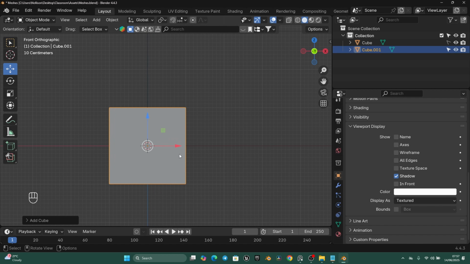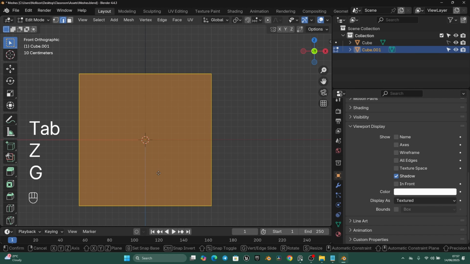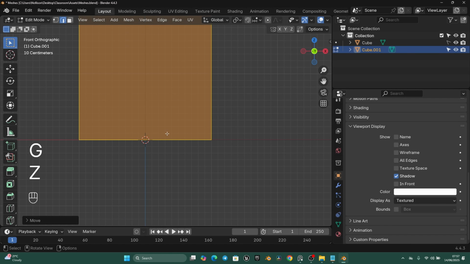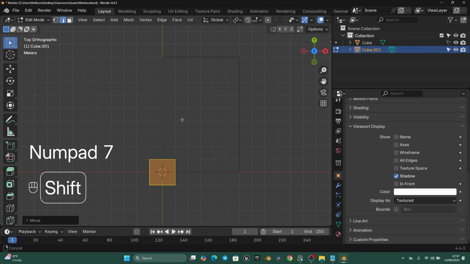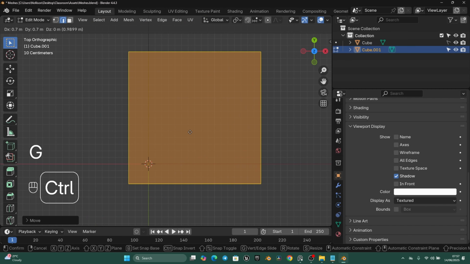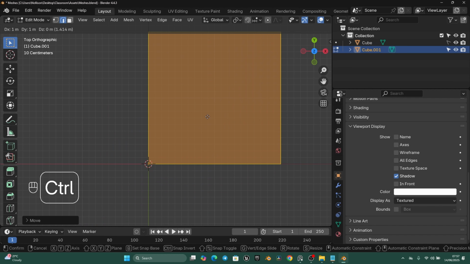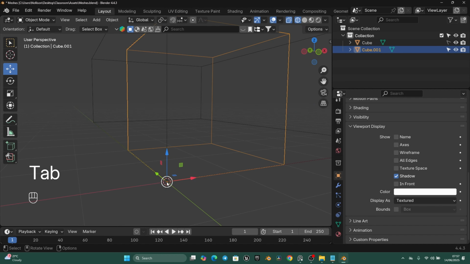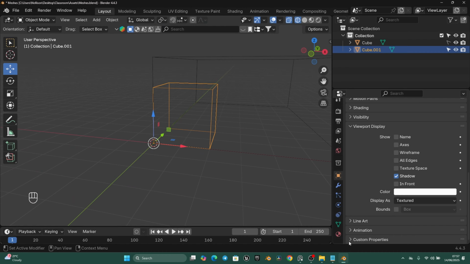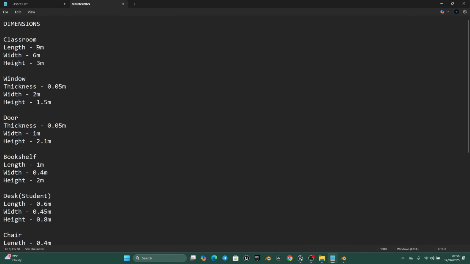Now what I want to do is add in a cube like I've done. I'm going to move it up 1 meter, and in the top orthographic I also move it by 1 meter on the Y and on the X axis as well, because I want the origin point to be at the corner here, just like I did to this one. Since the length is 9 meters, the width is 6 meters and the height is 3 meters, we're working in multiples of 3. So if I have a wall that is 3 meters by 3 meters, that means I will need to duplicate this wall 3 times on the x-axis to give me a length of 9 meters, right?